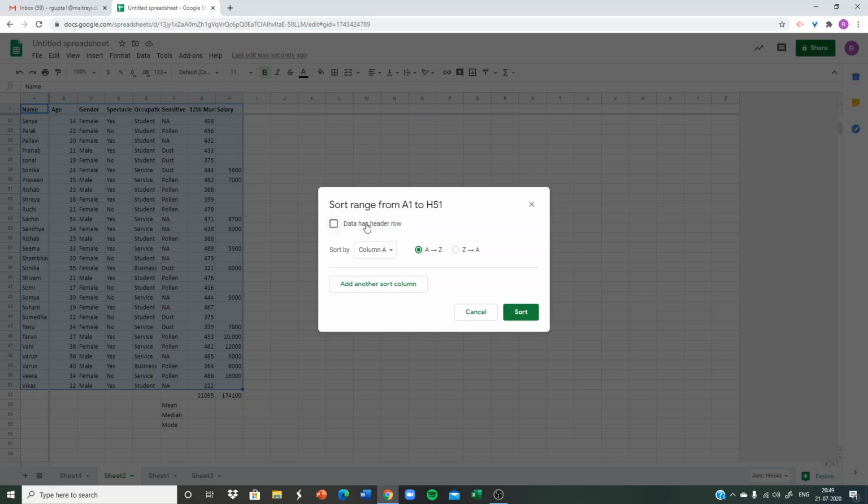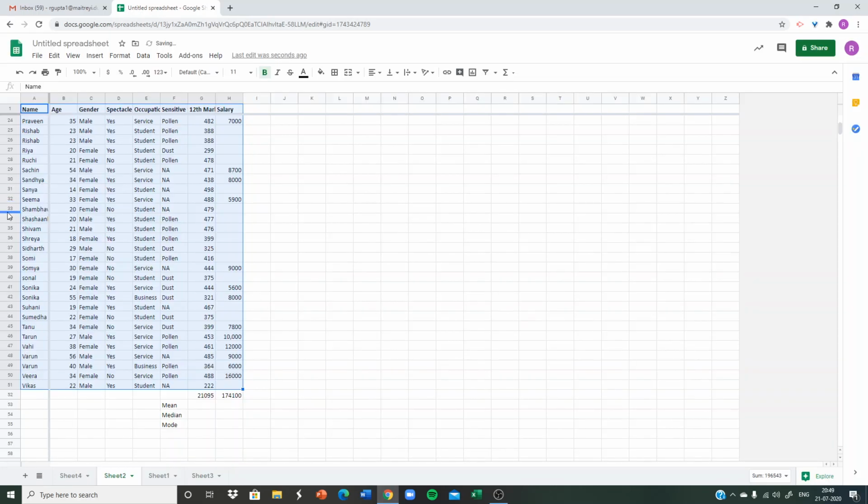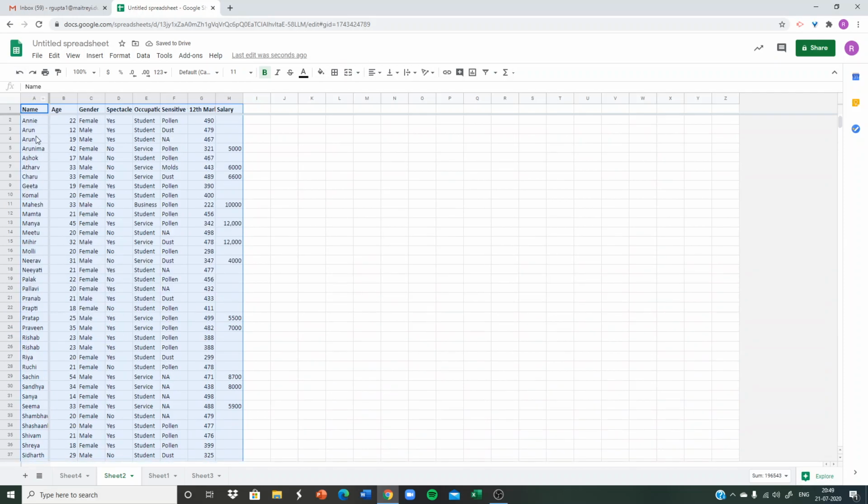Data has header row, so I'm selecting this header row also. Now I'm sorting it by name, or I can sort it with any other option. So I'm sorting it with name. So this entire data is sorted alphabetically.